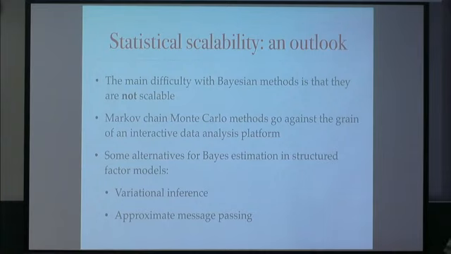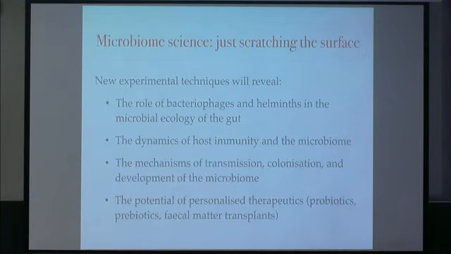And there are different approaches that can be taken. Variational inference is something that some people have been working on. An alternative that seems promising is approximate message passing, which is a way of incorporating prior information about the factors in a factor model, which tends to lead to estimators which have lower error rates when the data are actually structured as you assume. So these are low Bayes error rates.